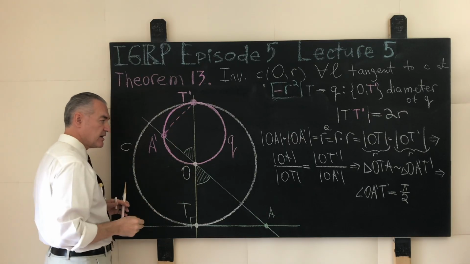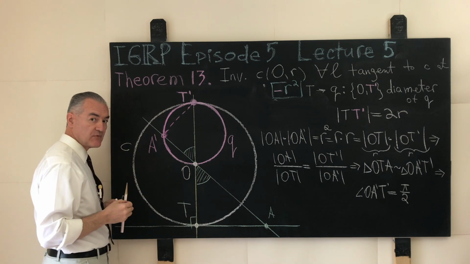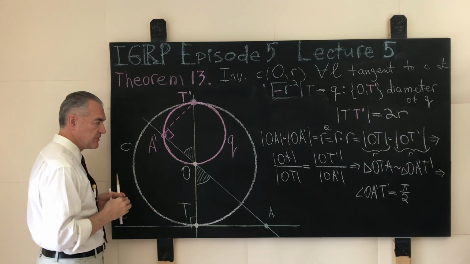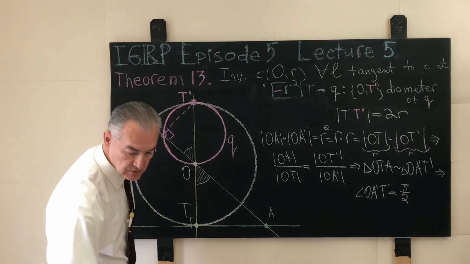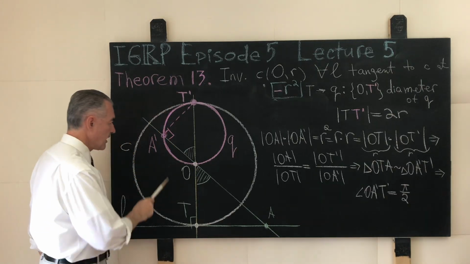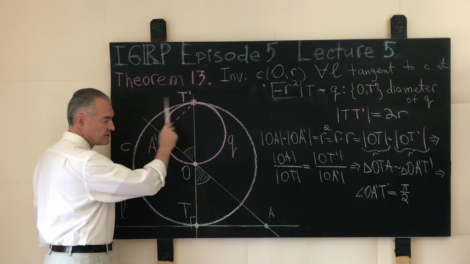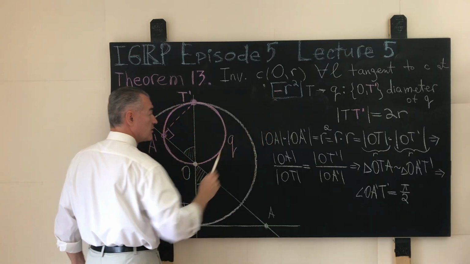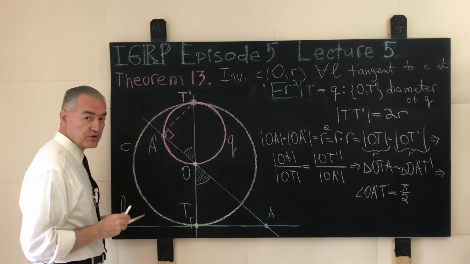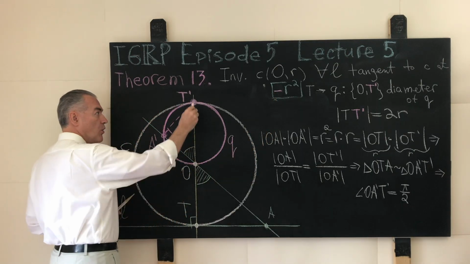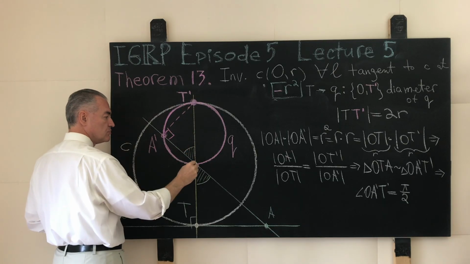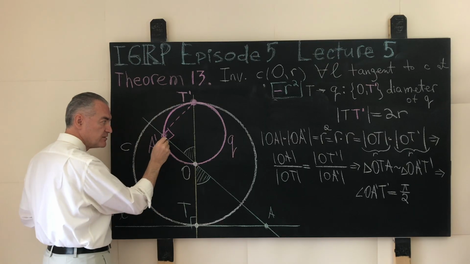That side must lie against the same angle of the same magnitude, bam, right angle. That means that the orbit of the image points A prime under the chosen inversion of the plane with negative power must be a set of points from each of which one and the same fixed segment, in this case the radius of inversion, OT prime, must be seen under a right angle.